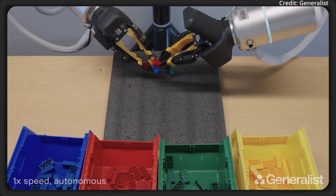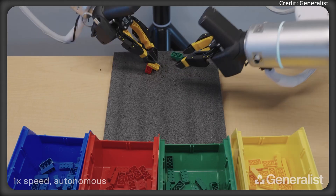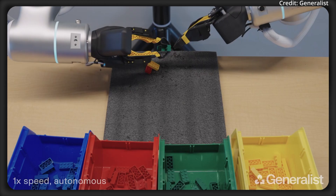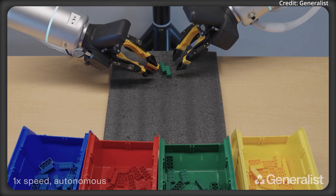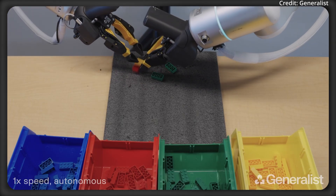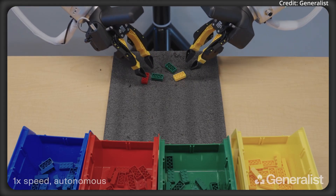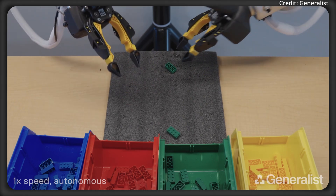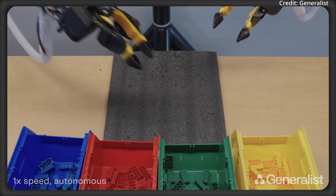A distinctive aspect of Generalist's research is cross-embodiment transferability. Their AI models are trained in ways that allow seamless deployment across different robotic platforms, such as the 7-degree-of-freedom Flexiv Rezon 4 and the 6DOF UR5 arm. In some cases, the system performs tasks in new environments and on new hardware without having seen task-specific data during training, a promising indicator of the technology's robustness and generalization. Generalist's robots achieve this level of dexterity and autonomy due to the marriage of high-frequency control, continuous sensor feedback, and unified neural network policies.